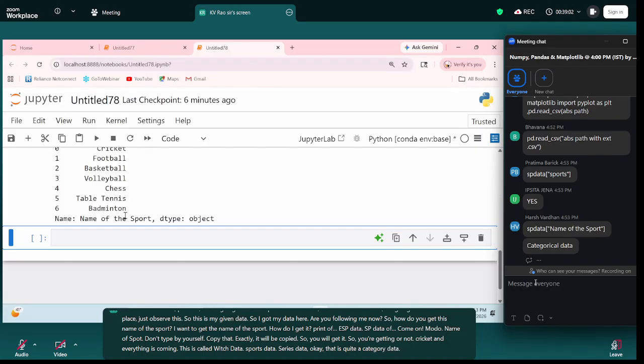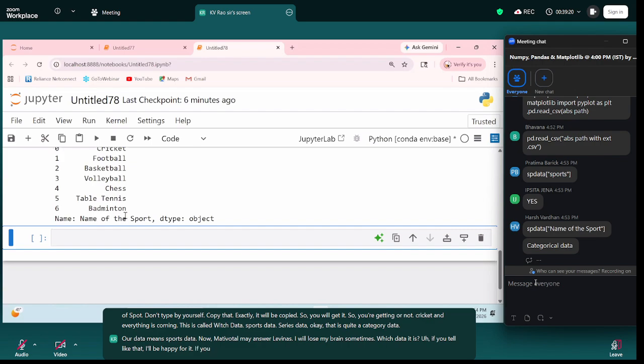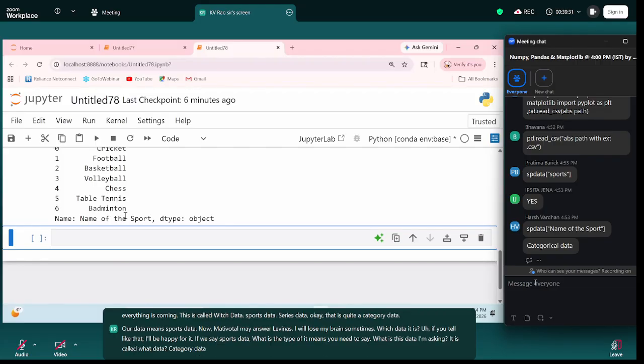It is really difficult to tell you. What data means sports data. I lose my brain sometimes hearing your answers. I will lose my brain sometimes. If you tell which data it is, I will be happy. If you say sports data, series data, you need to say the type of it. Category data. So your activity should give pleasure to me.